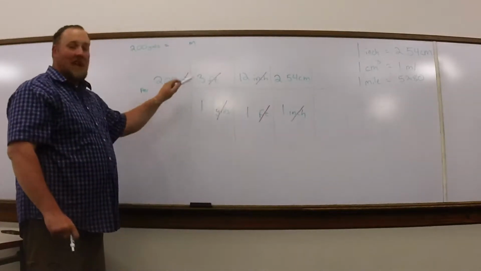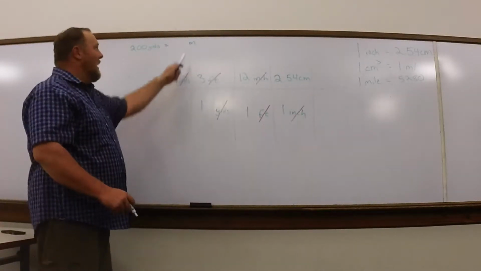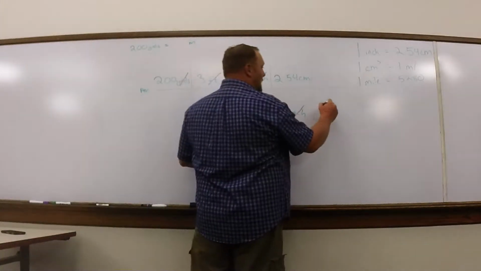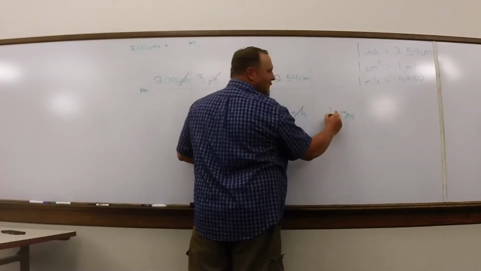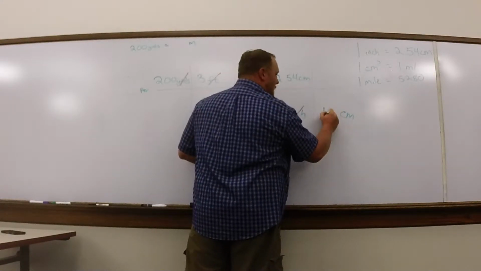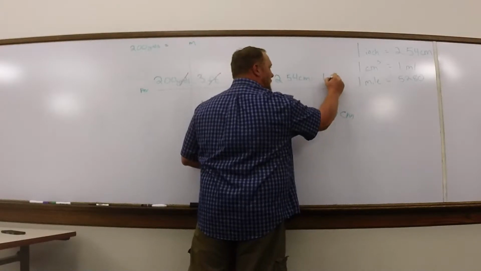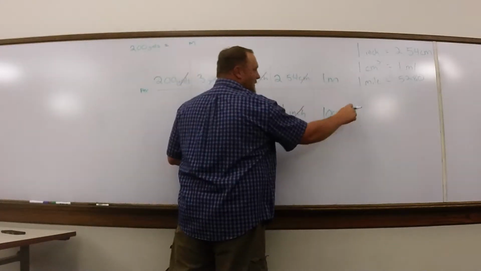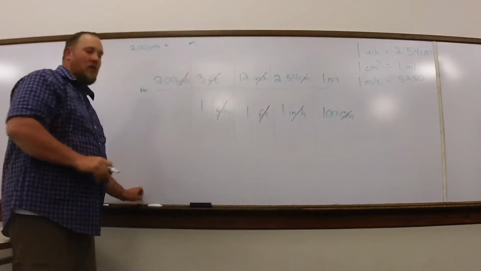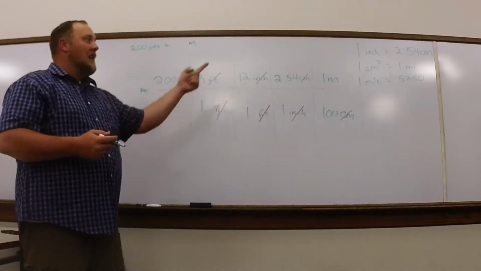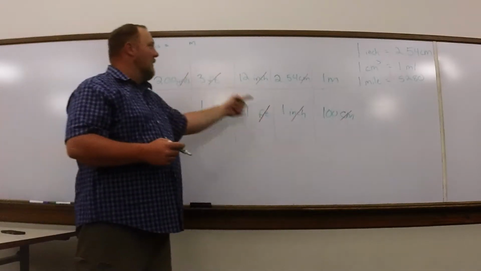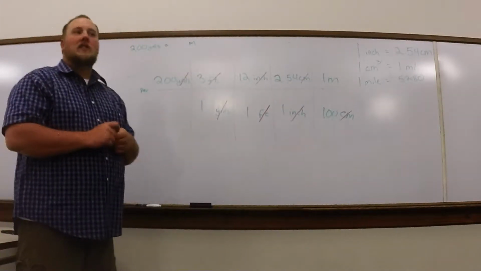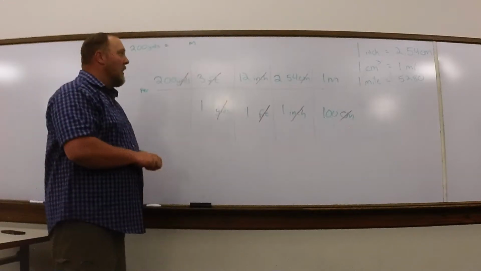So we have gone from standard to metric, but we're not quite there yet because we wanted meters. Well, that's very simple, right? We know that for every 100 centimeters, we get 1 meter. So again, we can take and cancel out our centimeters. And the only unit of conversion that you see left is meters. We've canceled out yards, feet, inches, centimeters. We have meters left. Now we do the famous plug and chug.